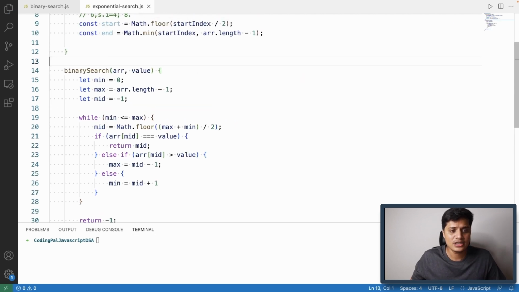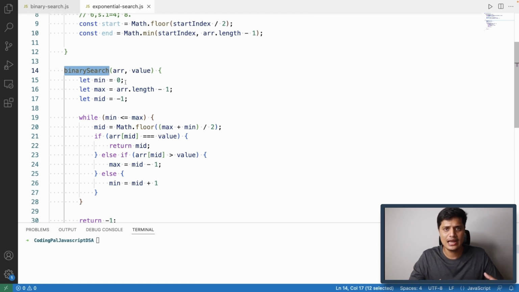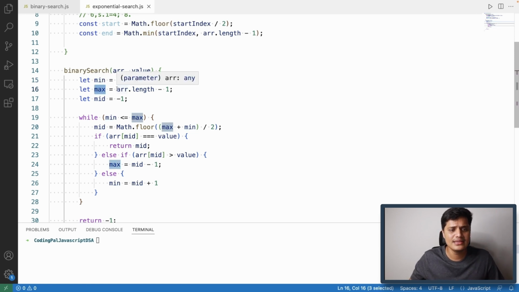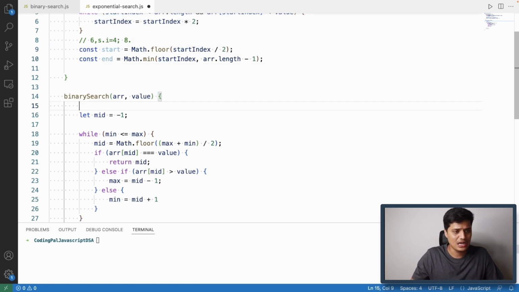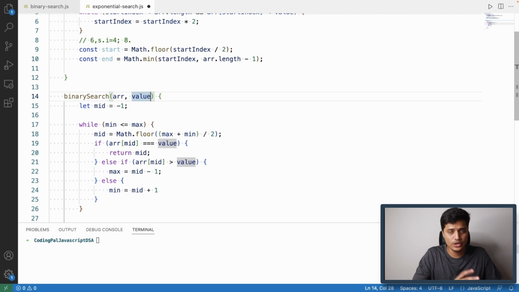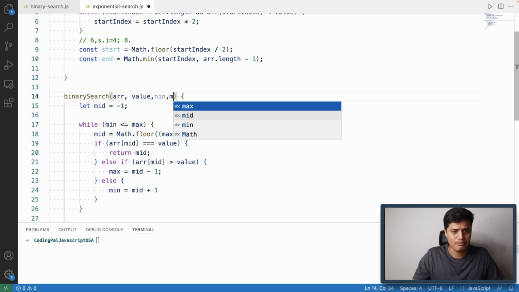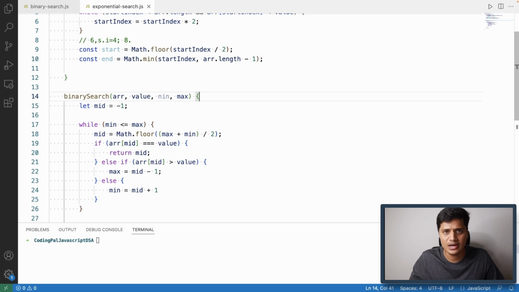As part of the binary search implementation, since we were searching on the entire array, we passed min or the starting index as 0, and max or the ending index as the length of the array minus 1. But in our case, we have calculated them. So we need to take them as function arguments itself. So I'm just going to remove those variables and add min, max as function arguments.